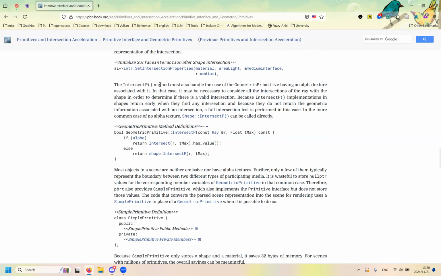The intersect P method also needs to handle the case of the alpha texture.